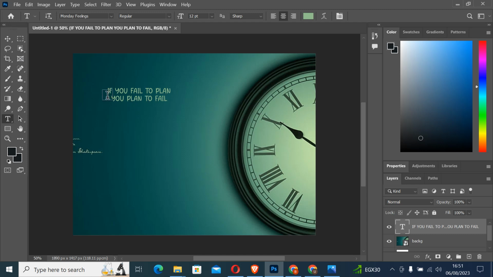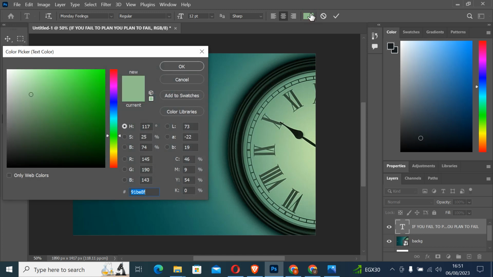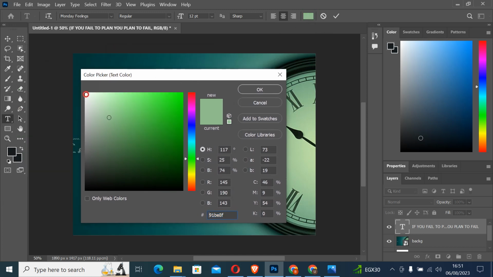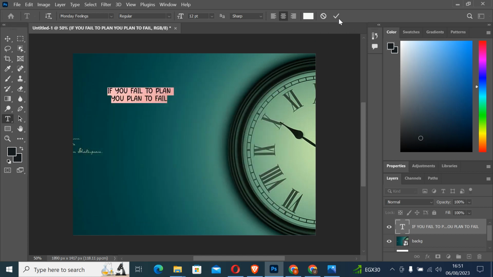For you, your text color will be, let's say, white. So let's select like this, and if you want to change the text color, if I click on this, the text changes to white.